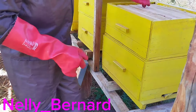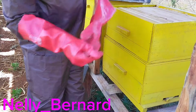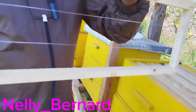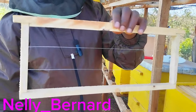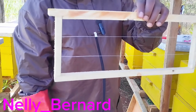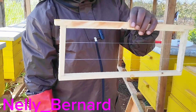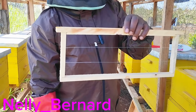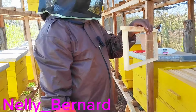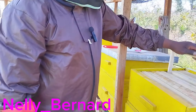I haven't shown you even these frames. You can see here, these are the modern frames that are normally harvested using the centrifuge machine. That is the honey extractor.